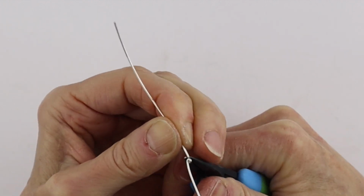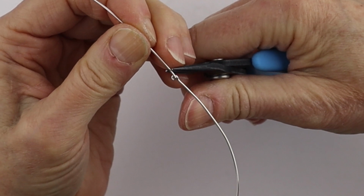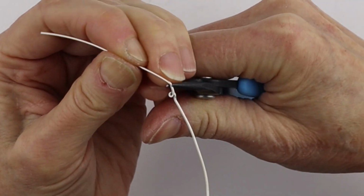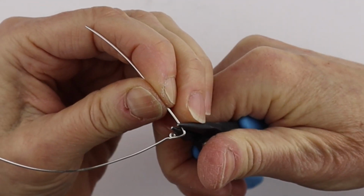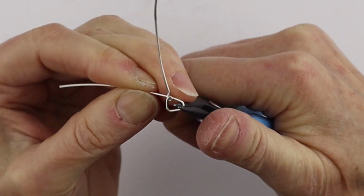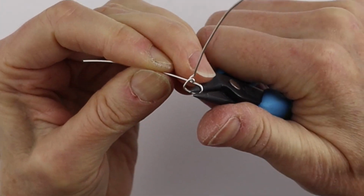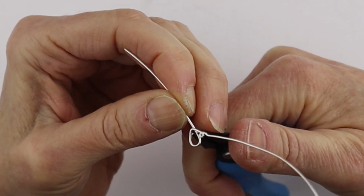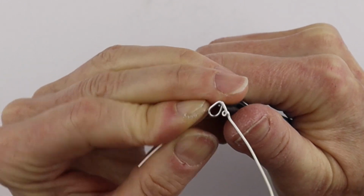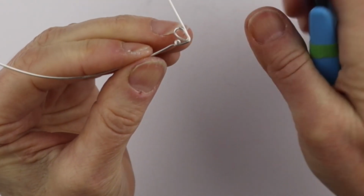And then we're just going to bend that one out to make the nose, and then we're going to take the pliers and start the ear. So it depends on what kind of dog you want to do. This is a generic dog, so we're just going to loop the ear around here. You can make it a little bigger if you want, and then just take this one down there, and from there we're going to do the nose.